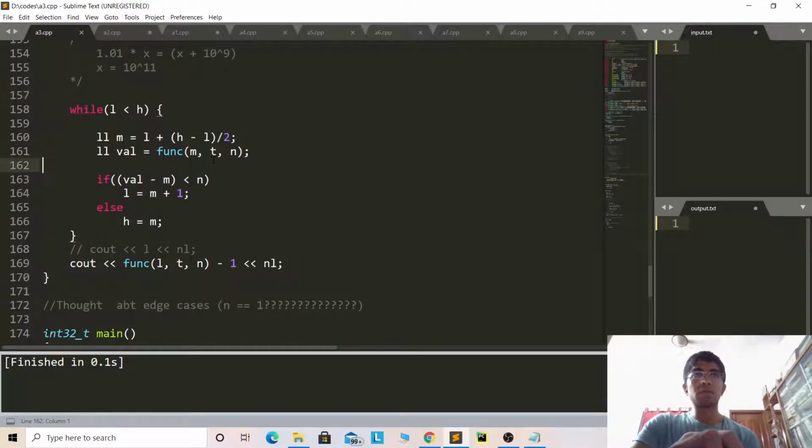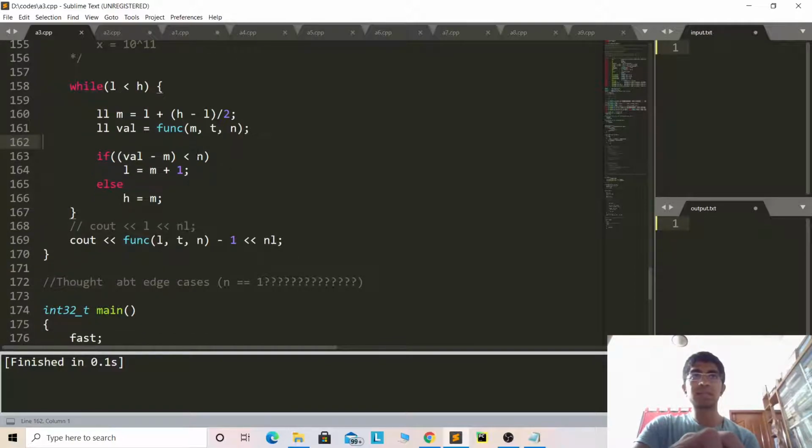And for the mid value I'm calculating f of mid, and if f of mid minus mid is less than n, that means we need to increase the mid value, because the difference is less than n, but what we need is the difference to be equal to n, so we need a greater value. Hence we assign L is equal to m plus 1, otherwise h is equal to m.